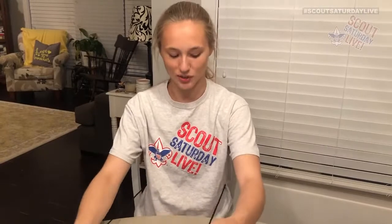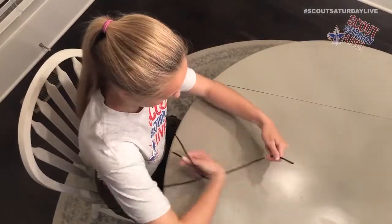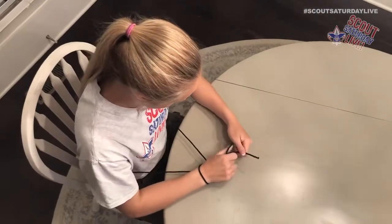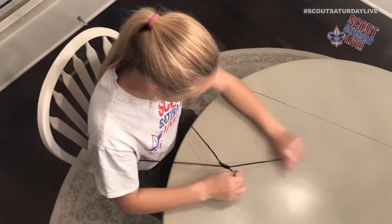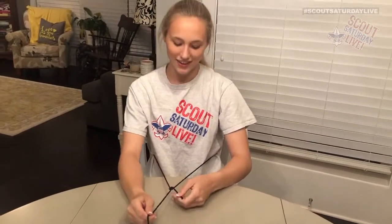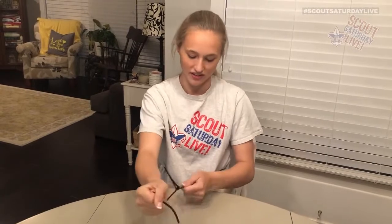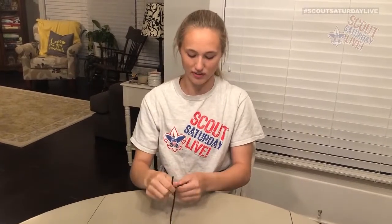My favorite way to do this one is to wrap the rope around your body, cross over the main line, go under, around the main line, and back through the loop. And that's it. This knot is very useful for life-saving because it doesn't slip unless you pull the other one.